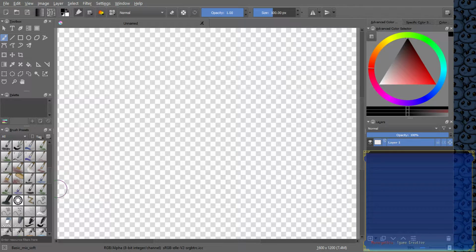Well, you can see it over here, the little circle thing. I did say cursor, didn't I? Capture cursor.